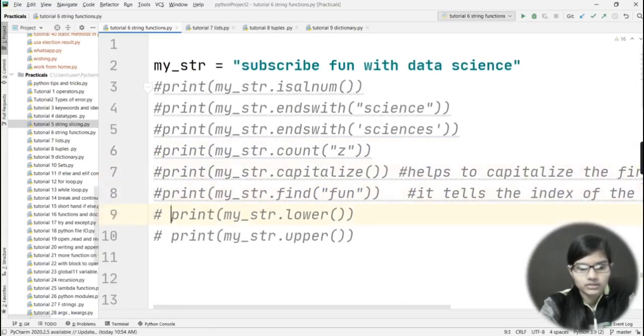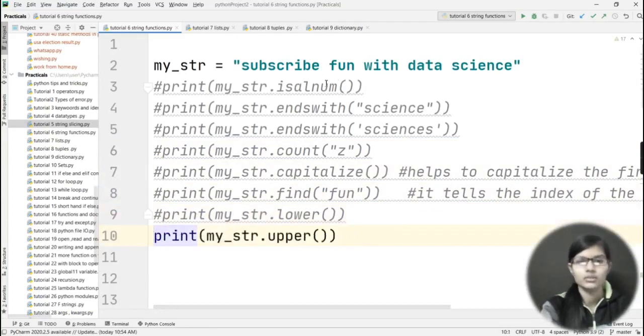Okay, so now let's first do the upper function, because my string is already written in lowercase. Now here come the two functions, uppercase and lowercase. Uppercase means the capital letters and lowercase means the smaller letters. How does the uppercase function work?